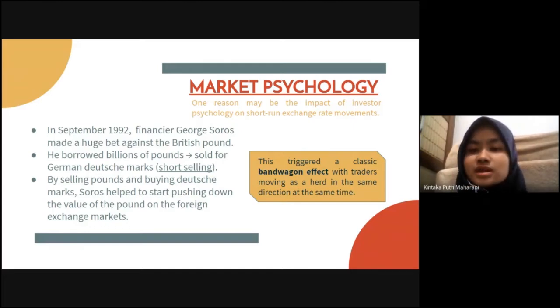So according to a number of studies, investor psychology and bandwagon effects play a major role in determining short-run exchange rate movements. However, these effects can be hard to predict. But investor psychology can be influenced by political factors and by macroeconomic events such as the investment decisions of individual firms, many of which are only loosely linked to macroeconomic fundamentals such as relative inflation rate.